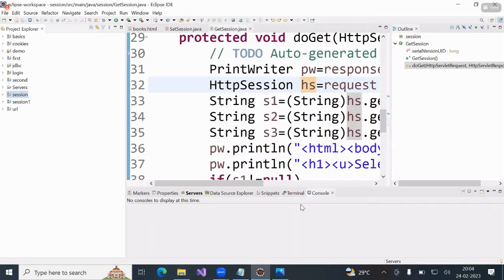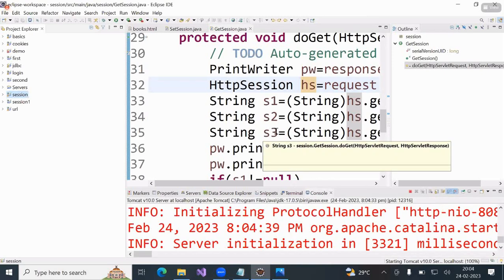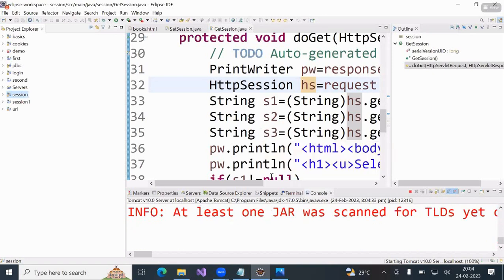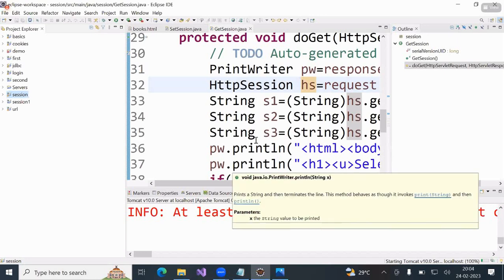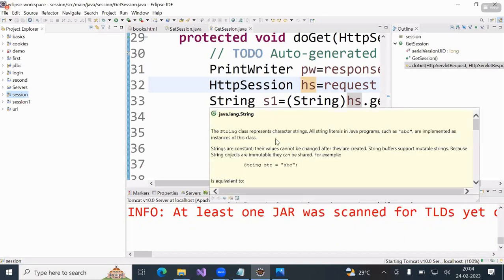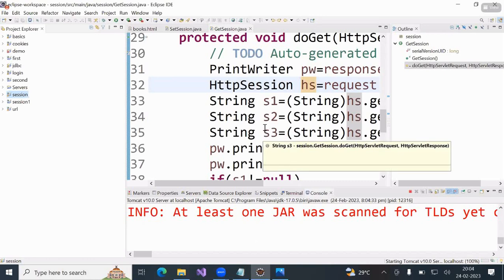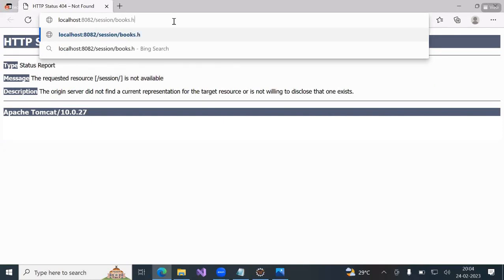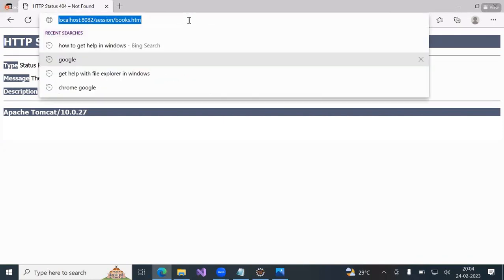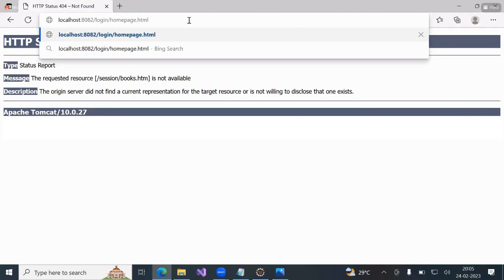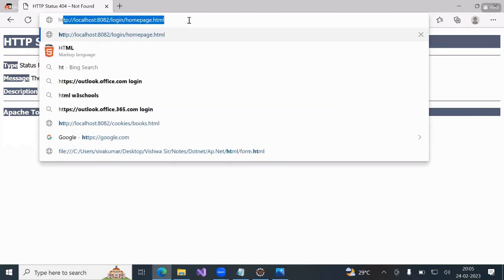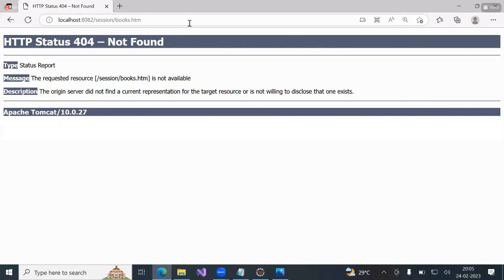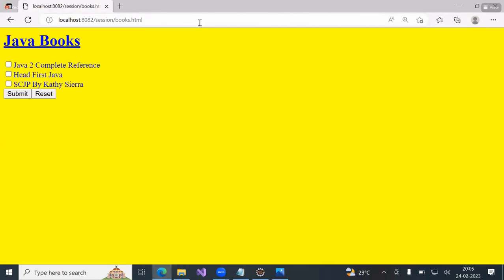Now books.html. Okay, now select the books.